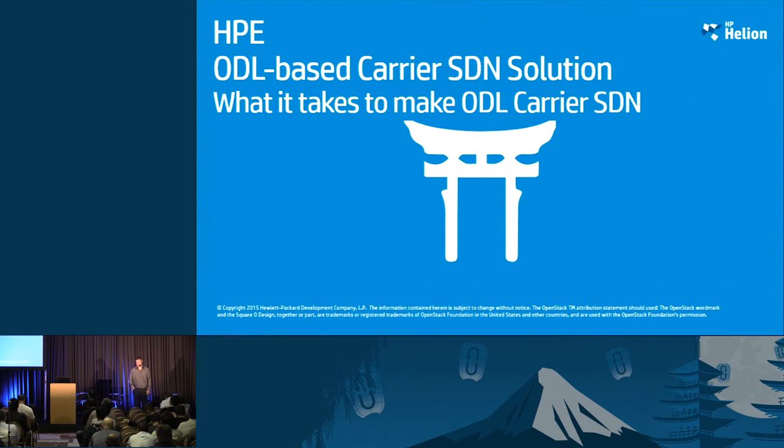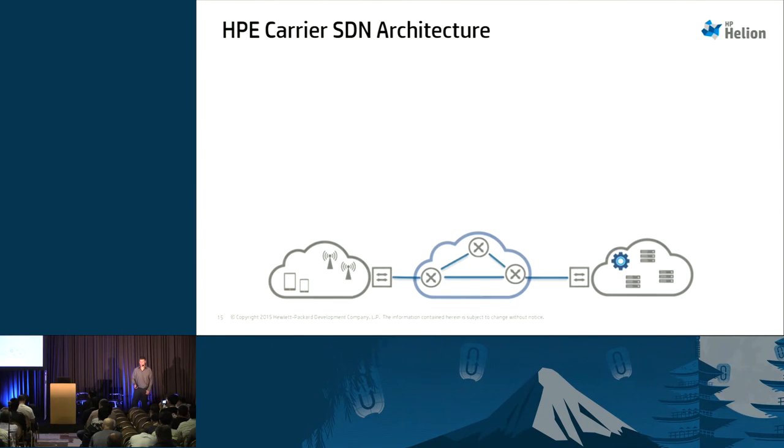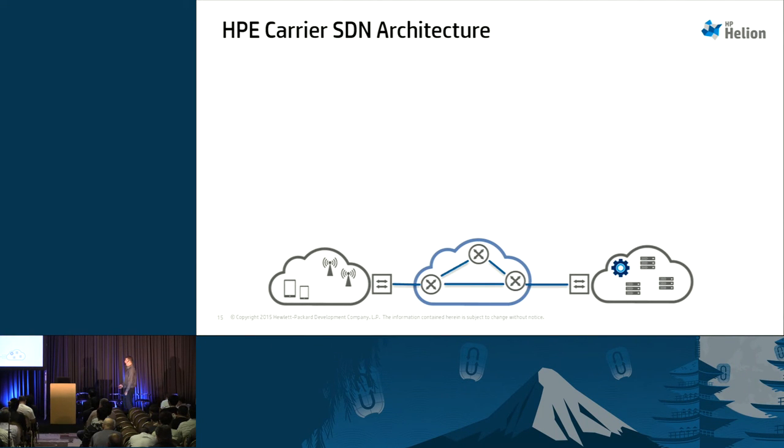Okay, so now we understand a little bit more about subscriber aware, I will go a little deeper to show you how we in ContextStream in HP solve this problem, and what we have done so far to make it a carrier grade solution. So a little bit about the architecture. We have the network layer, and on the left side you can see the mobile network. In the middle we have the underlay, which is the connectivity between our elements, and after that it's actually the network itself.